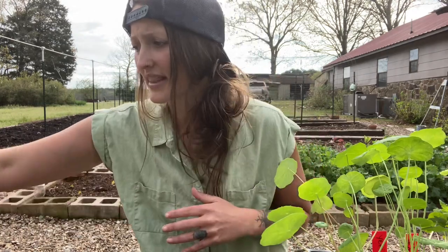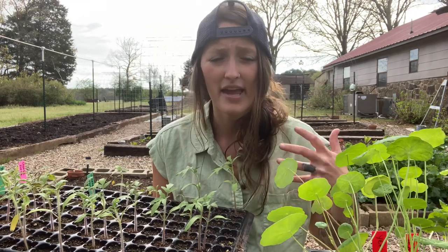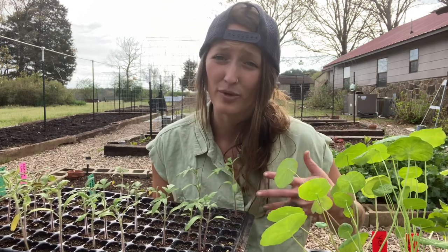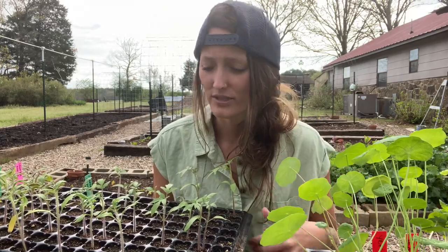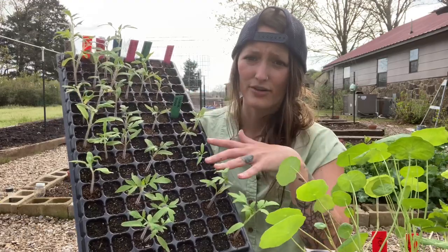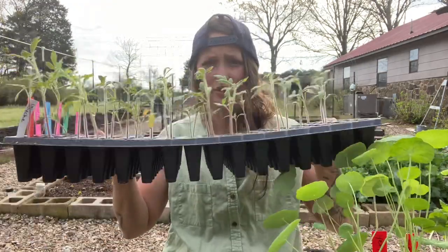I'll show you guys what I'm working with and link everything below. I always plant my tomatoes in 128-cell plugs — I buy these primarily from Bootstrap Farmer. These trays here came from Greenhouse Mega Store. If you can get them from Bootstrap Farmer, I would go that route — they're much more durable and will last multiple seasons. Greenhouse Mega Store is great for buying in bulk, but you get what you pay for. I use those for plant sale starts because they won't stay on the farm and I can't reuse them. These were extra that I grew from old seeds with low germination rates, so the tray is pretty spotty — which is typical. With current-season seeds I usually get 100% germination. I start all mine in 128-cell plugs.